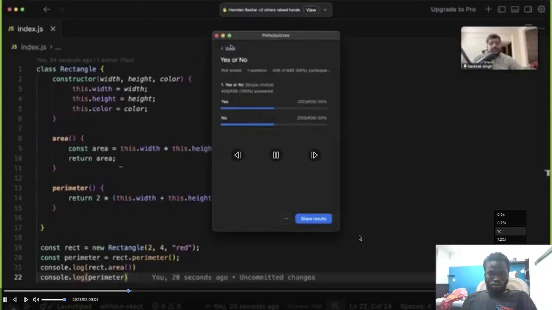Let's do a poll. Not clear, wrong way to say it, but try to understand it like this: when you create a new object of a class, when I say new Rectangle, something like this is being stored in memory. There is a new rectangle whose width is something, height is something, color is red, and it has these functions available. There is a perimeter function available. There is an area function available.